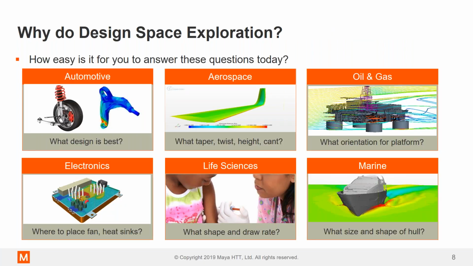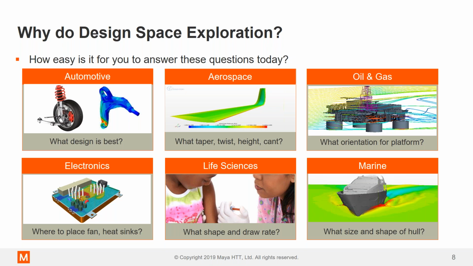So thinking about design space exploration, these types of questions that you see on the screen right now are kind of common for most of us in our different industries. If you're working in aerospace, for example, you always have a challenge of maximizing lift and minimizing drag, but figuring out what configuration of a wing, twist and taper might give you that.